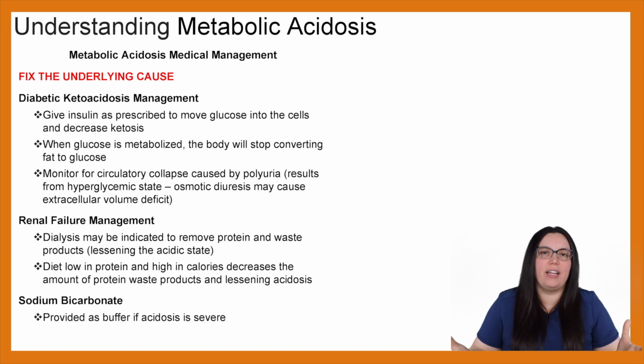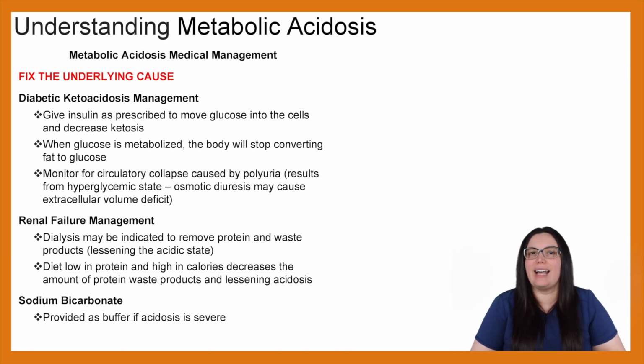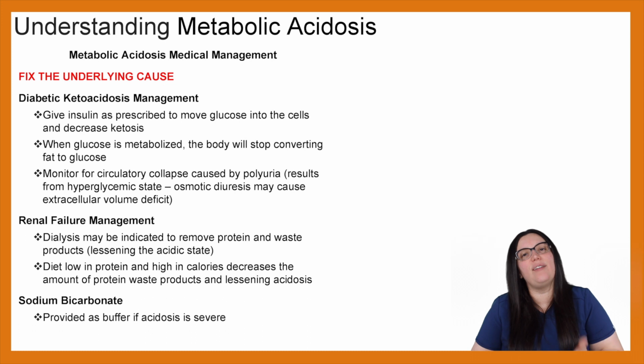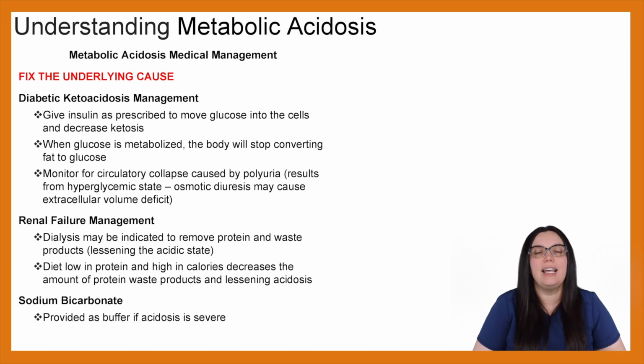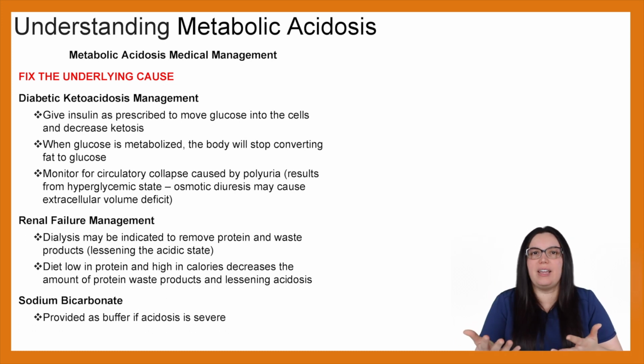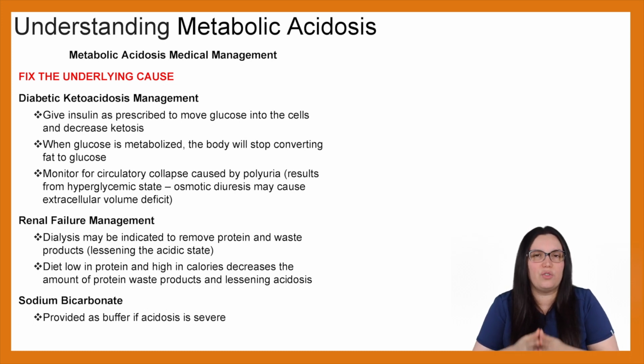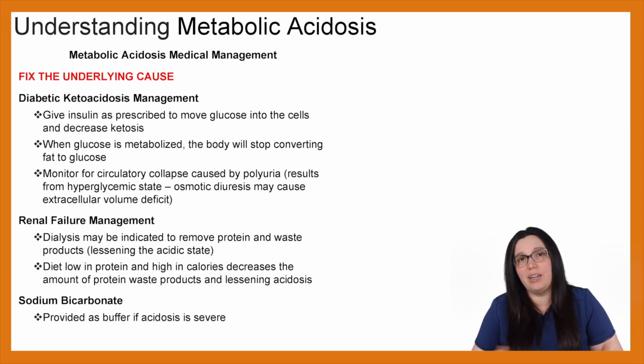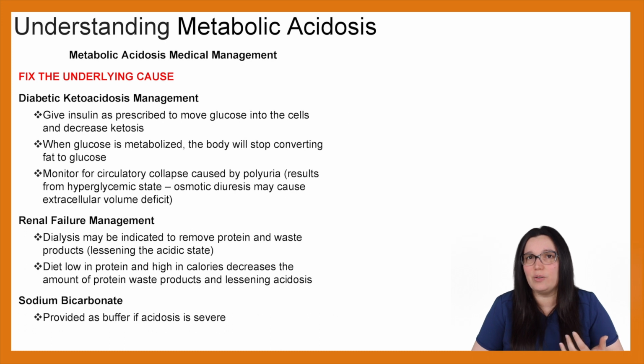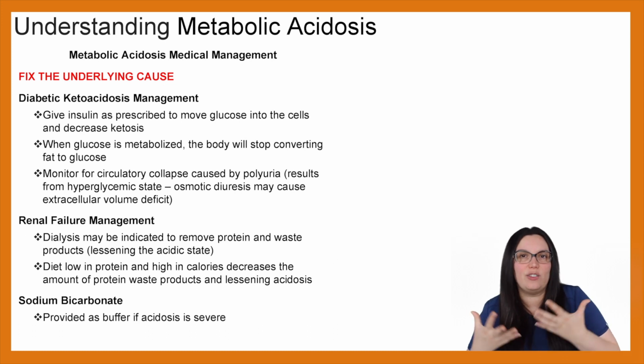So what does the medical management look like for our metabolic acidosis patients? Well, again, we have to fix the underlying cause. If we are throwing all of this treatment at the patient and we're not fixing the underlying cause, we're not going to see a whole lot of results when it comes to metabolic acidosis. So particularly when it comes to diabetic ketoacidosis management, we're going to give insulin as prescribed to move glucose into the cells and decrease that ketosis.